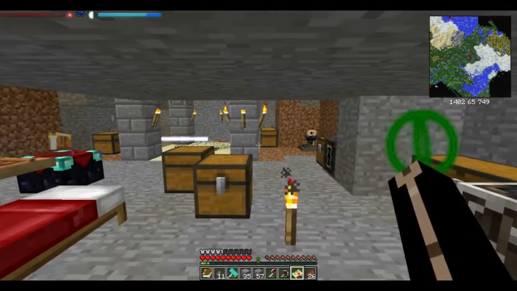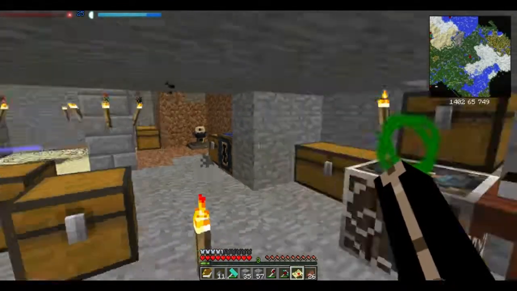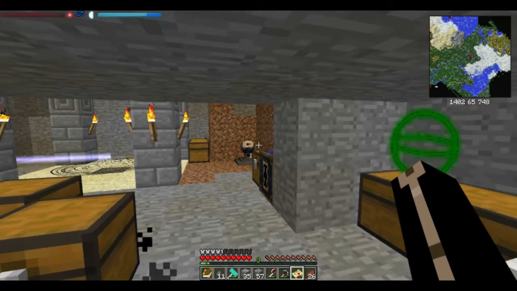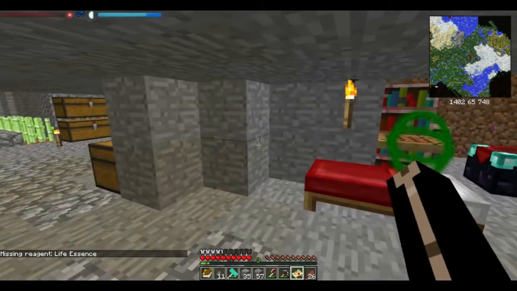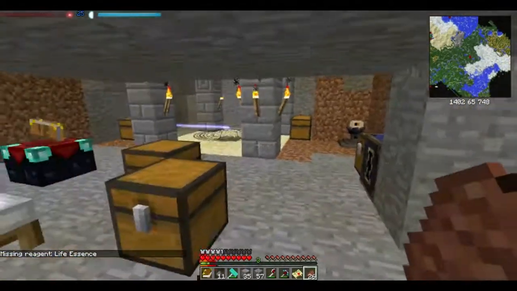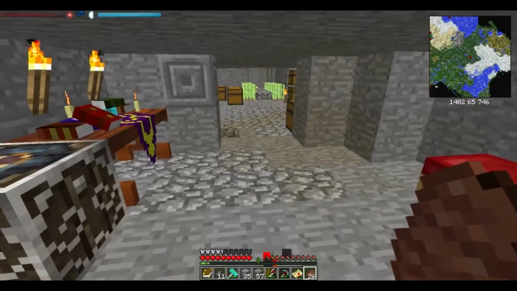It's in the normal mode. What was it costing that? 1250 mana. It is 2 minutes or 120 seconds, I believe. And in augmented mode, which I don't have, it's even less. But you notice down the bottom it says missing reagent life essence. I actually casted this spell a couple of times. I think I might have had some life essence on me and wasted it, which really annoys me.